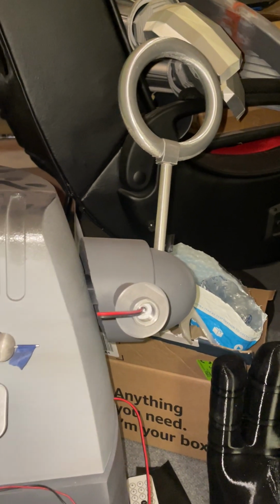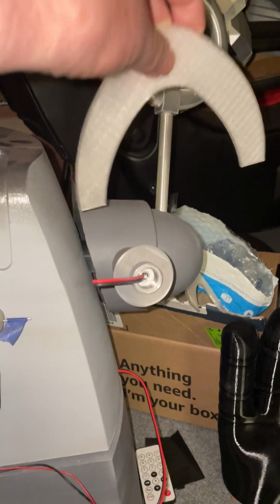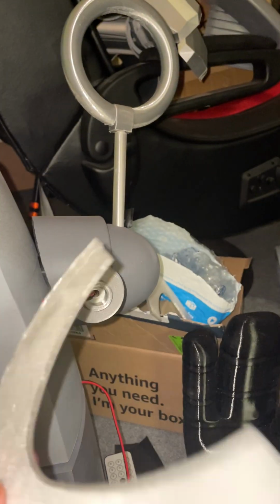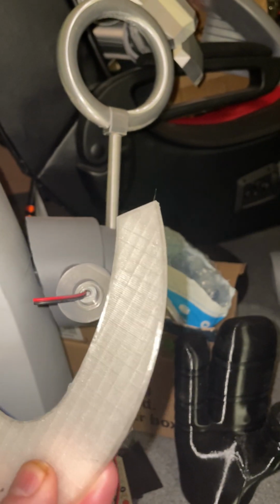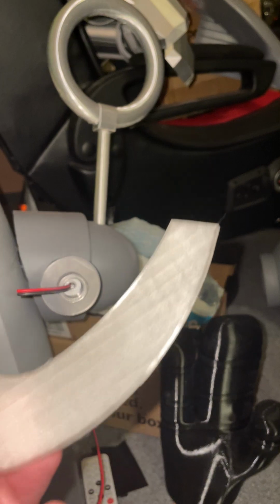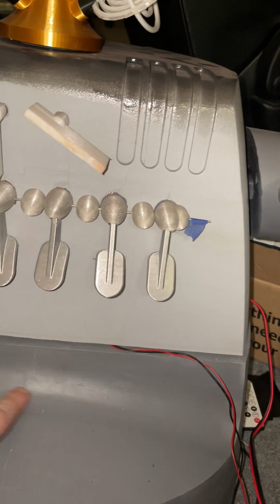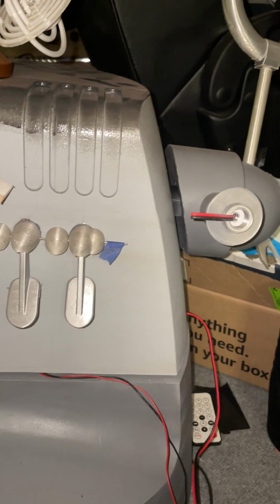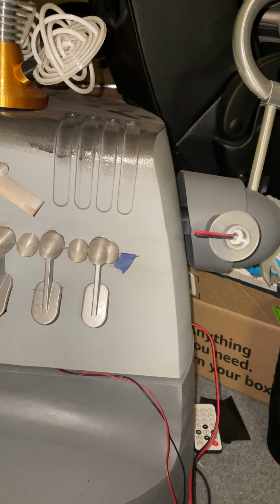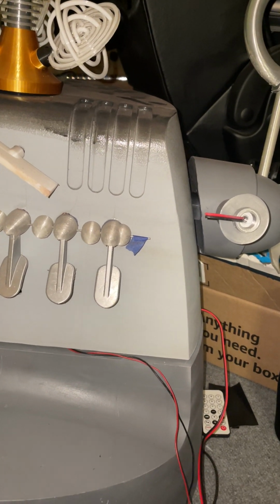I have for the ears that go across here, and Robbie right there. These I printed out of transparent PLA, but I actually have some that I got from Shapeways, and I've got all the acrylic stuff in here already done by Shapeways. They do good stuff. Mike is absolutely right. They do some pretty fantastic stuff, to say the least. And it looks really nice too.